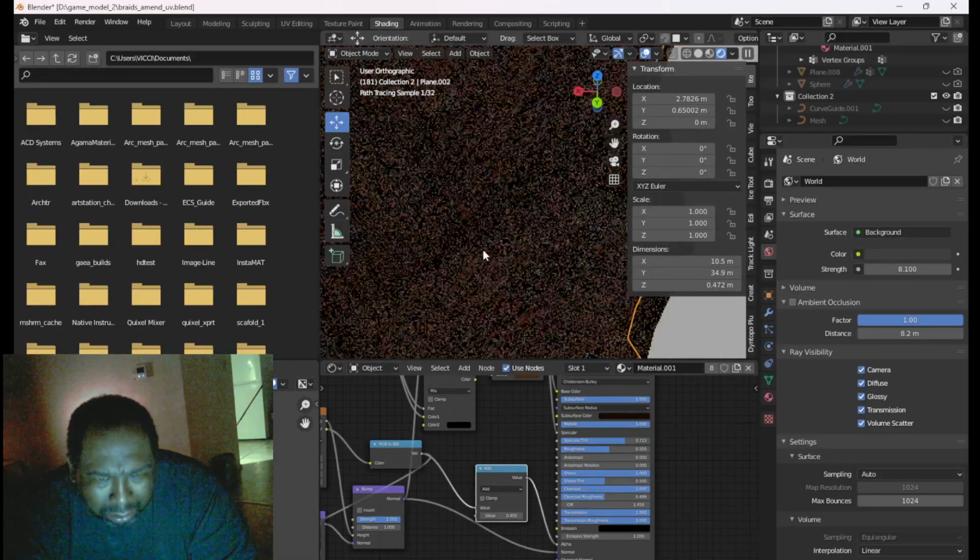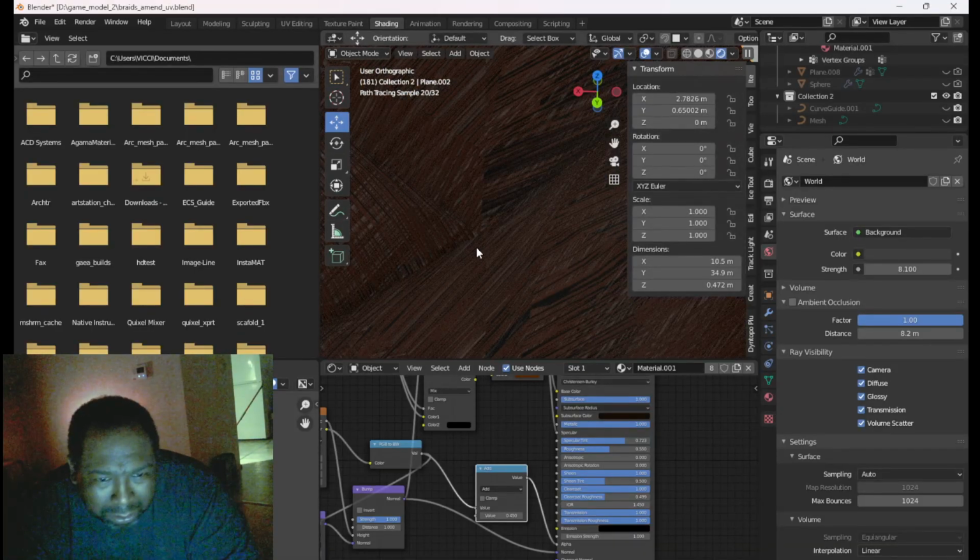That's why you start to see in between the individual fibers.